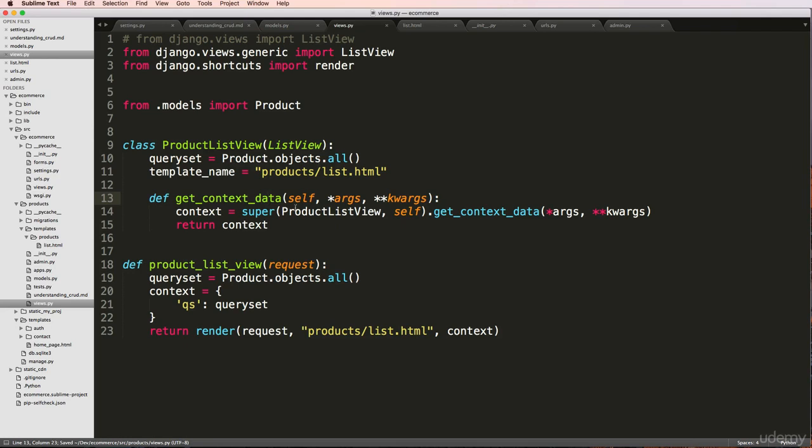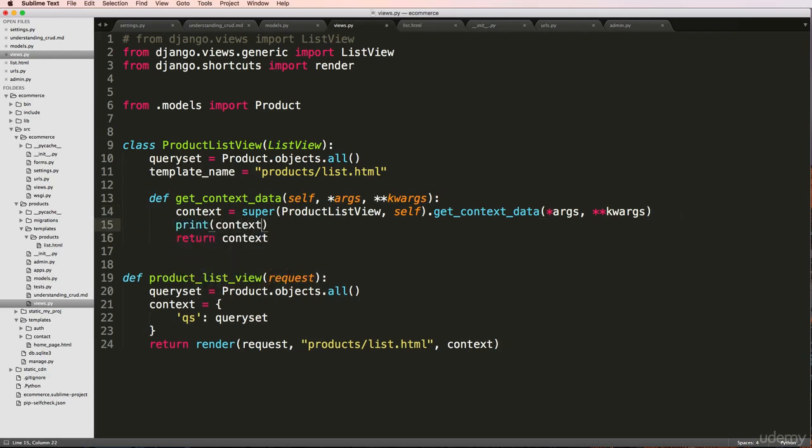So every single class-based view has this method. And what this method does is it gets the context for any given query set or whatever view is being done. So this happens by default. It's very similar to us writing our own context out, but since we don't want to repeat ourselves, what generic views do, or like class-based views do, is they remove that repetitiveness of everything, right? So I just wrote out get context data so we can see it. That's it. And I'm going to go ahead and print out context.